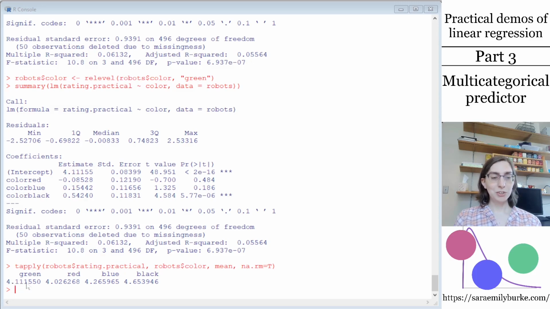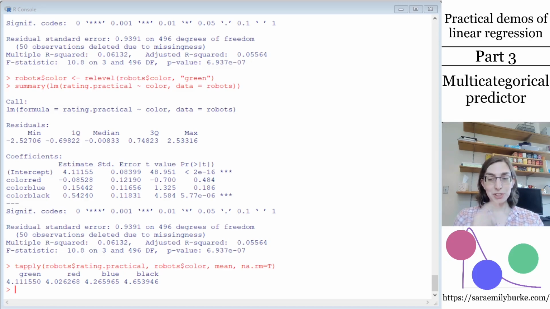So the gap between the green and the red was not large enough that it would be unlikely to arise due to chance very often in a world where green and red are equivalent, but the gap between green and blue was also not large enough that it would be unlikely to arise due to chance in a world where green and blue are equivalent. And so although we have enough evidence that we might be tempted to argue that red and blue are not equivalent here, we are not sure whether green is similar to red or similar to blue.